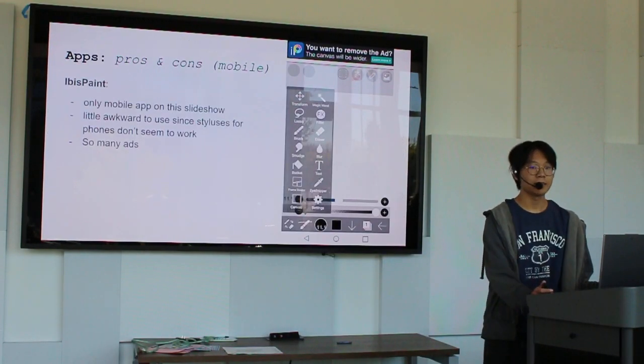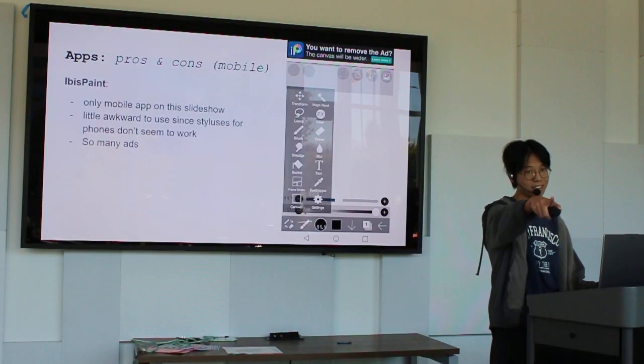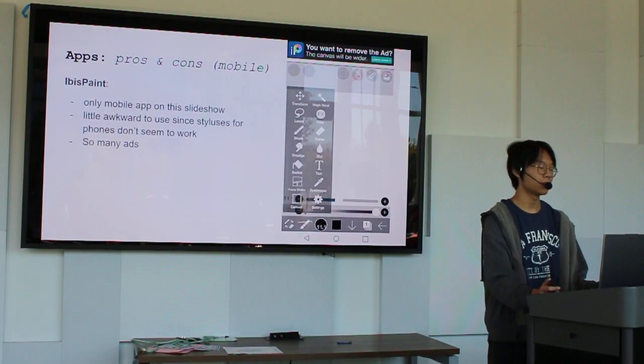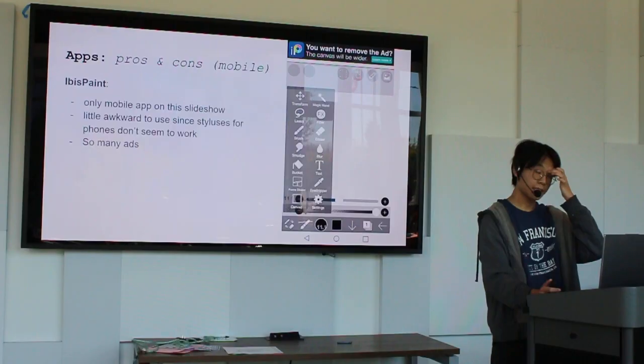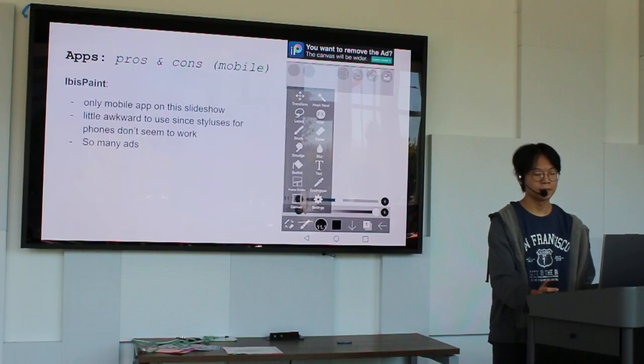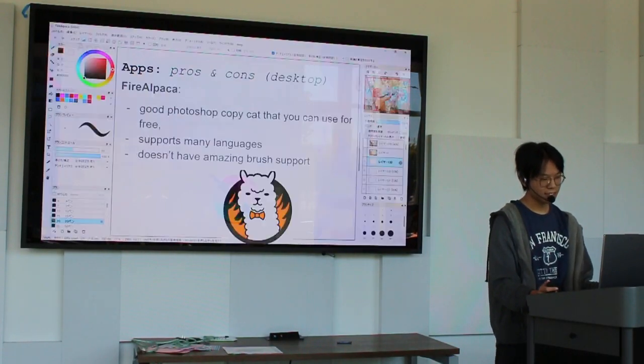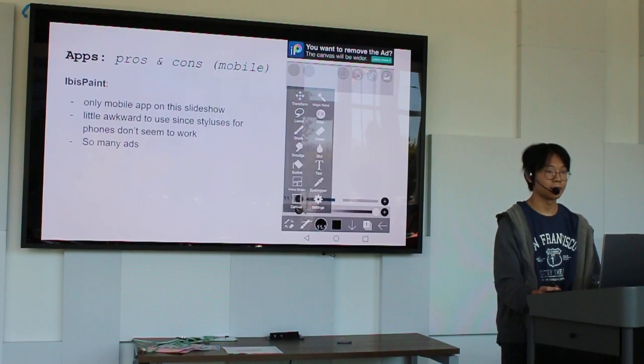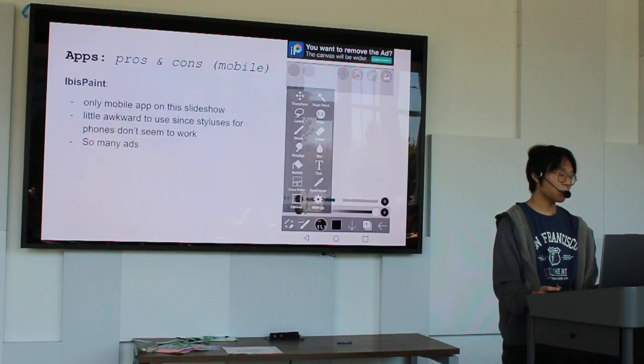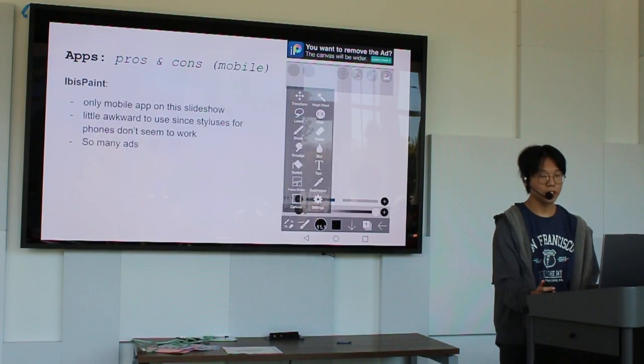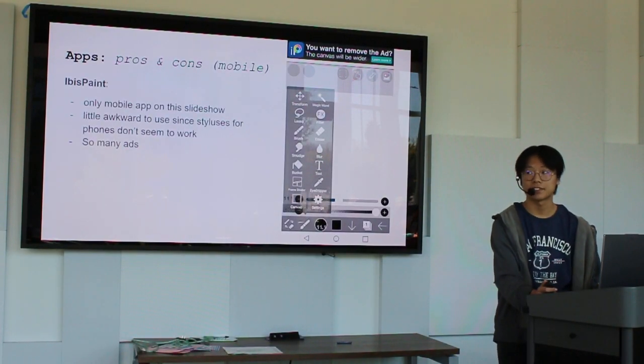And then there's Ibis Paint, which is a mobile app, unlike all of these previous ones, because these were mostly desktop apps. This one I find a little awkward to use for myself, but it's the only mobile app on the list, so that's a big plus. You do have to watch a lot of ads for this one to work.